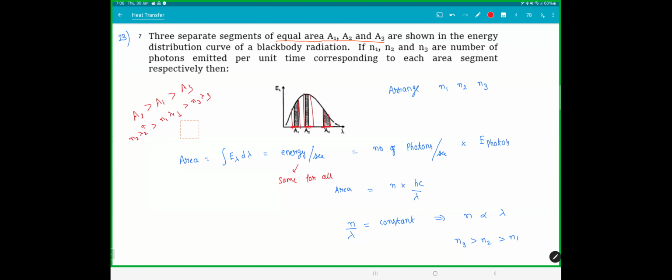So you have two inequalities, right? You have one this, and another inequality is lambda 3 greater than lambda 2 greater than lambda 1. So using these two inequalities, you have to figure it out. I don't think you get any relation between N1 and N2. N1, N3 you can figure out, not N1, N2. Clear with this? The problem here is we don't know the energy of the photon; lambdas are not exactly given. Clear with this question? Let's see one more.